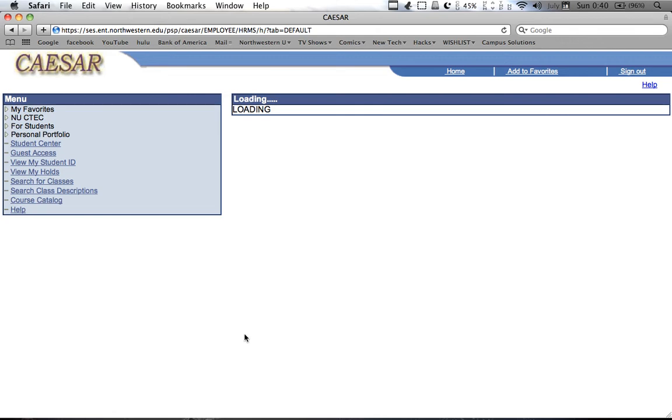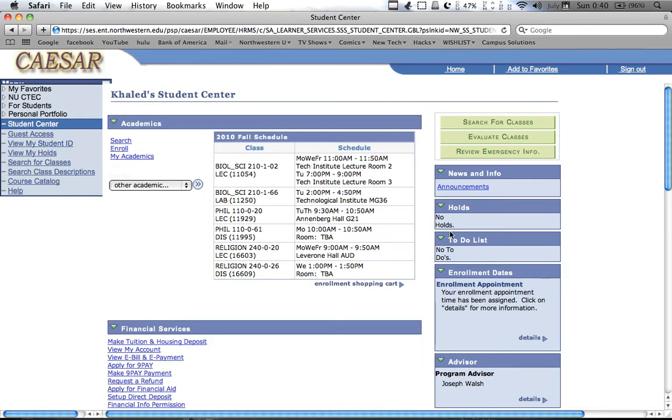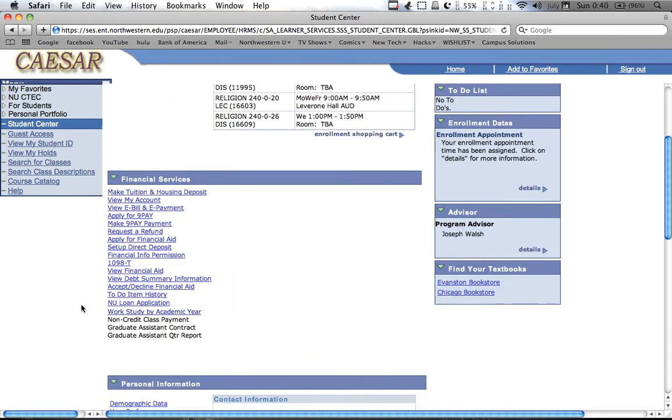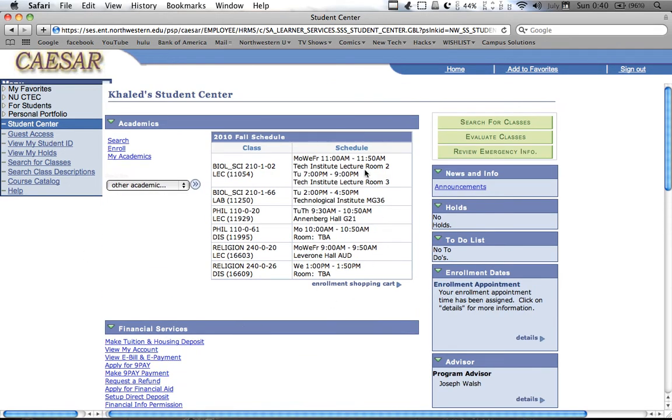Now, you'll be put to your initial loading page. Click Student Center. Once you're here, you'll notice three things. These green buttons over here, all these little hyperlinks, and then if you've already been enrolled in some classes, a schedule. Most of you most likely won't have this, because if you knew how to register for a class, you really wouldn't be watching this, unless, I don't know, just for safety, security, I guess.